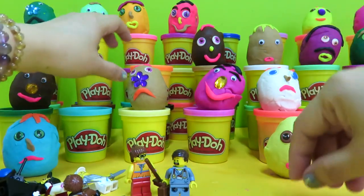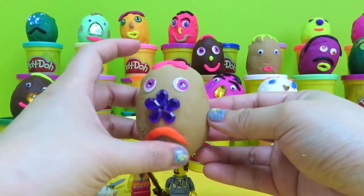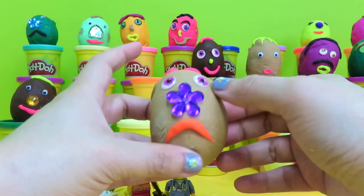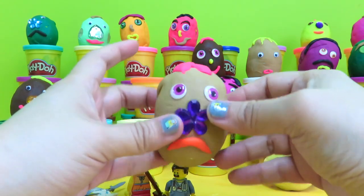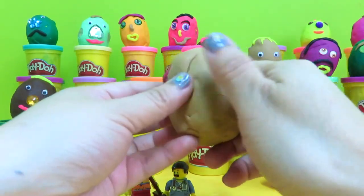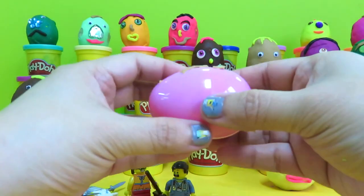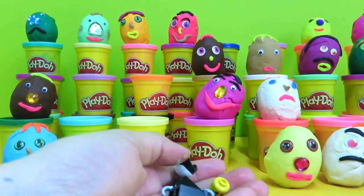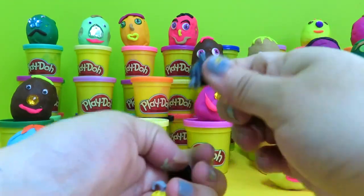For our next egg, we're going to open this one, a cute little brown surprise egg. She has pink eyes. Wow, a very pretty flower nose. And has pink hair. Let's try to open her up and see what's inside. Here we got a little one that we need to put together again.